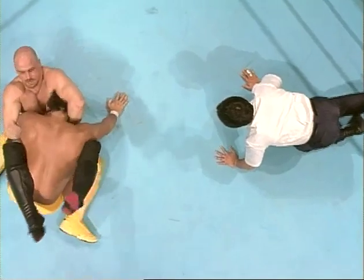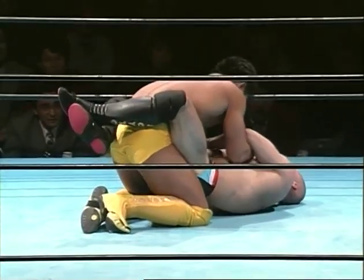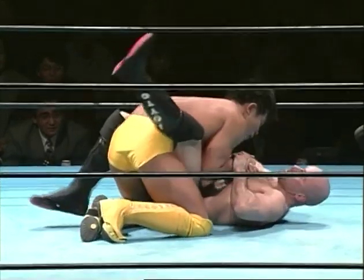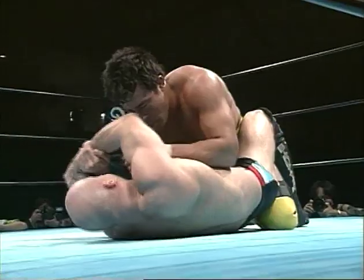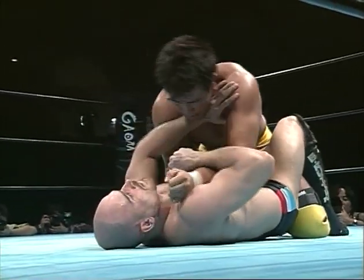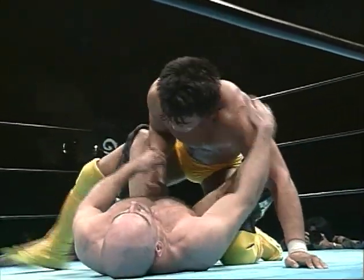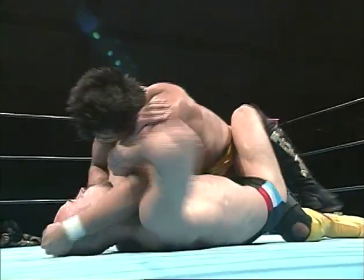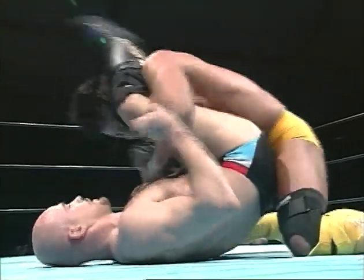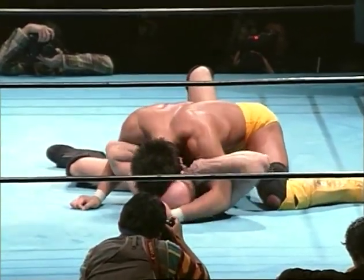Got him in the guillotine, but as you can see, his left arm is in between, so there's nothing that I can do. If you know how to escape it, then it's not gonna happen. I'm going again now, probably for an armbar. It's the way I set it up. You see, I'm trapping an arm. I tried to trap it. He's gonna try to step over my left leg, but I won't let him. Armbar coming up again, over to triangle, he's escaping again, and now he's in the side mount.